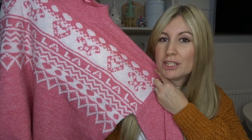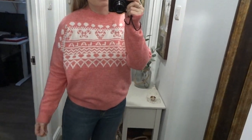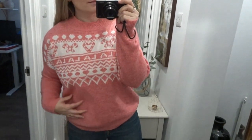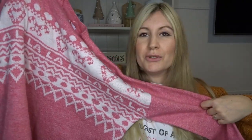In the same charity shop where I got the Mickey Mouse t-shirt — I believe it was the Essex Air Ambulance — I also found this really lovely Christmas jumper. It's a really nice pink and white jumper and I think it says 'Falalala' on the front, with little candy canes. I think it was originally from Matalan. It's really super soft and I think it was like £1.50. I'm really glad I found it.